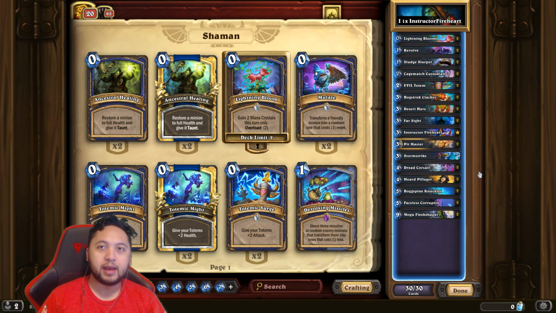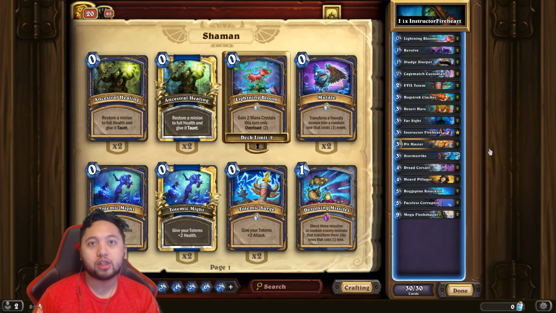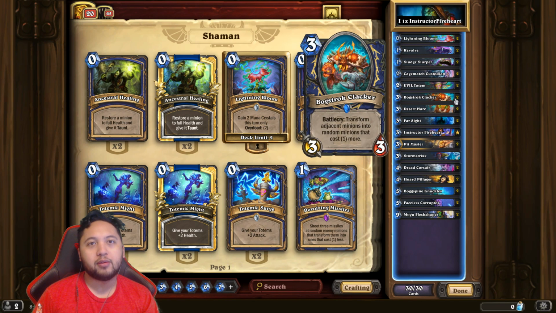This one typically has a pretty bad matchup against Mirror Evolve Shaman, because without the derailed coasters, they essentially get to dictate the trades, especially if you don't have Lightning Bloom. Lightning Bloom is super powerful in that. We do have the Instructor Fireheart, which allows us to dig for any removals or anything else that the opponent might put in the way. And then we also do have a Boggspine Knuckles, which I thought has been pretty helpful against aggro matchups. Even if you only hit one or two minions, even totems, at the beginning of the game, sometimes it's just good enough to be a 3/3 body on there.